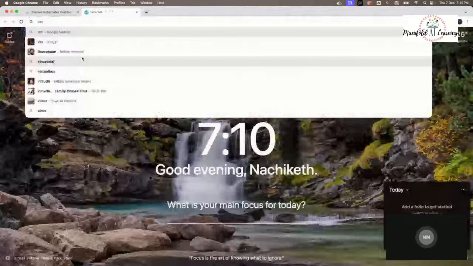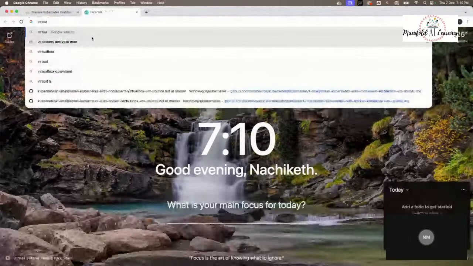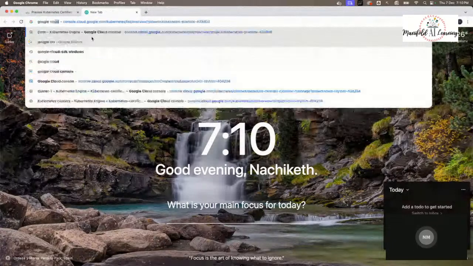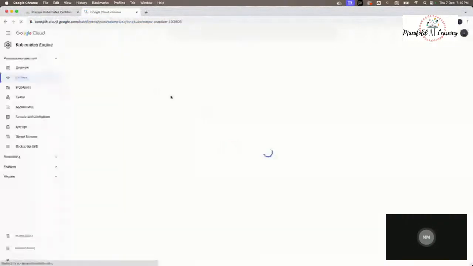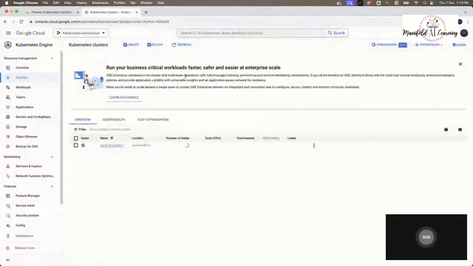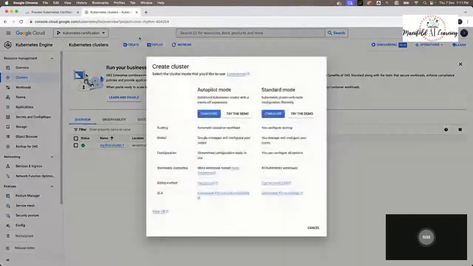Alternatively, you can make use of Google Cloud or any other environment. Let me just give you an example. I'll show you the other example as well. What you can do is create an account with Google, and from here you can launch Kubernetes Engine. In Google it's known as Google Kubernetes Engine, which is one of the managed services by Google Cloud. So you can make use of the same, and you can create the cluster from here as well. For the demonstration purpose, I want to give you a quick hands-on of how you can do it. Just click on the create button in the Kubernetes cluster.